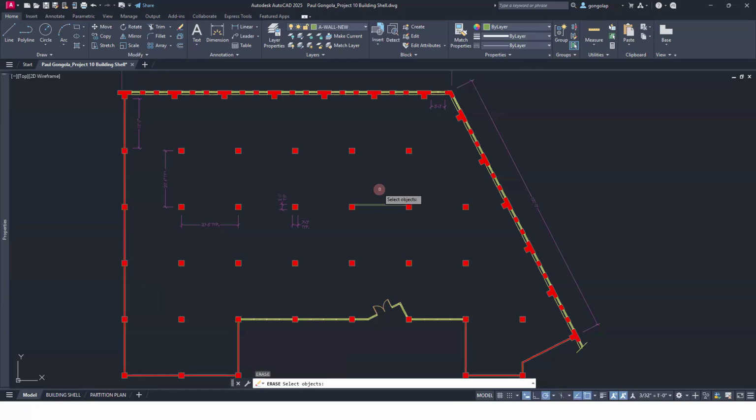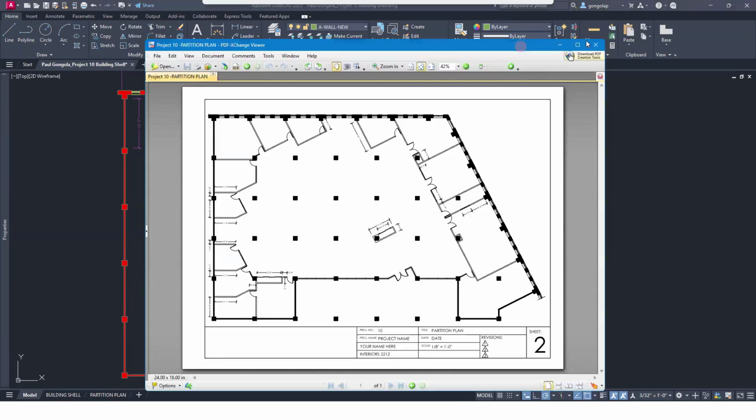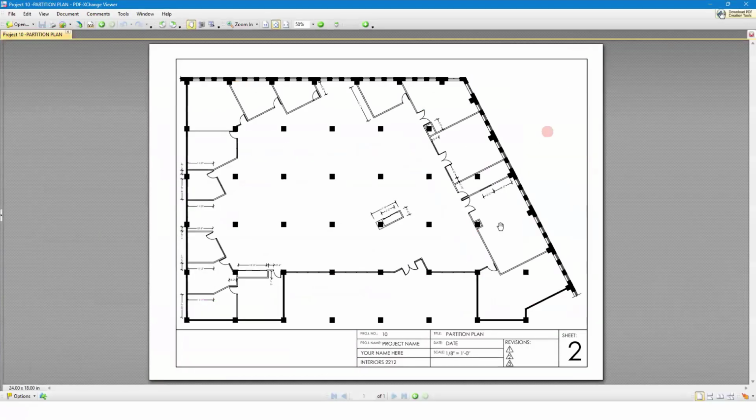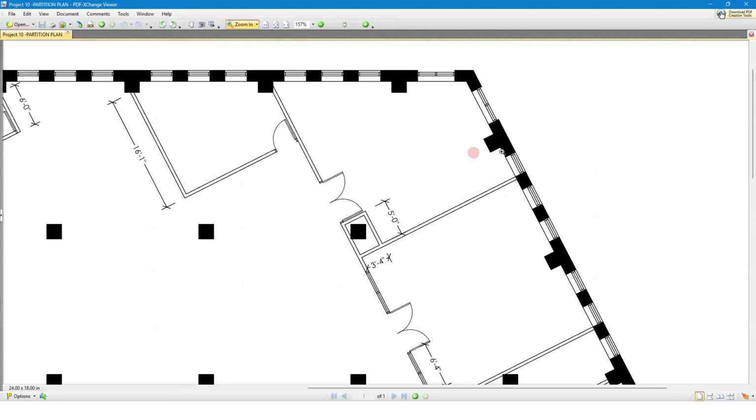Okay, so let me erase this and let's go back to this here. All right, so I've got a bunch of partitions here. I don't have a whole lot of dimensions here, but I've got a few sprinkled around, but we should be able to construct this entire plan with just the few dimensions that we've got. And the way we can do it is we can use the existing plan here to be a starting point for our new partitions.